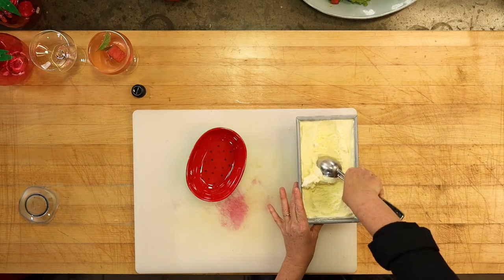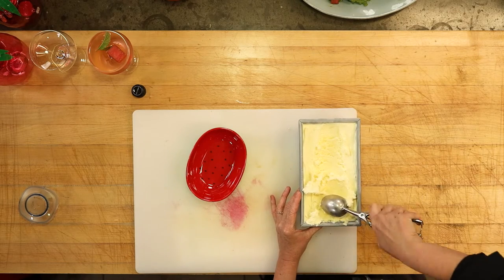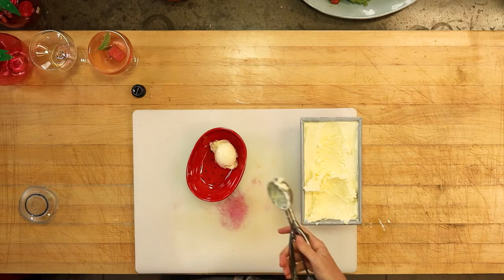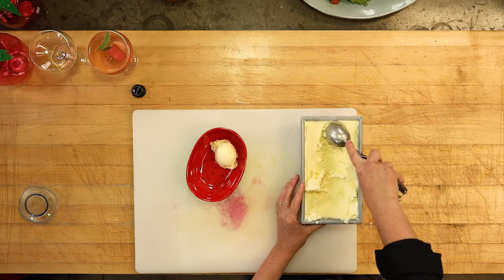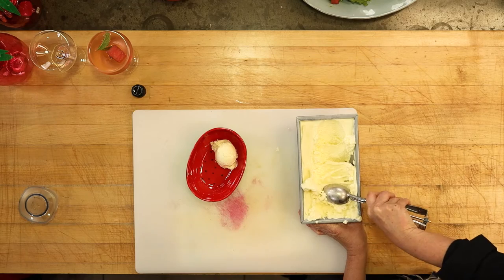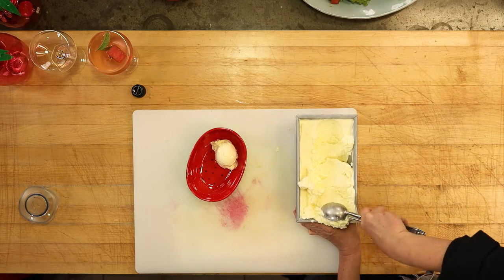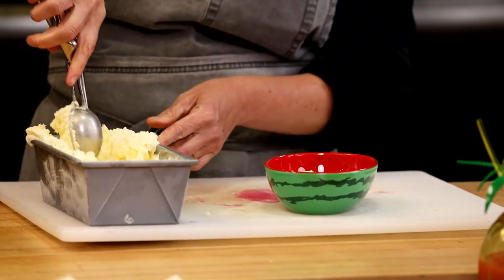That's why you want to use the loaf pan, because you get much more scooping surface area. How many scoops do we want, guys? Six is the normal serving scoop, right? I think so, six is the normal. You can see it's so beautiful. Carol says three scoops. We'll go more modest. All right. It's swimsuit weather, I guess.